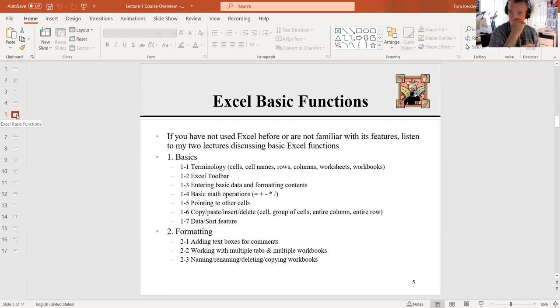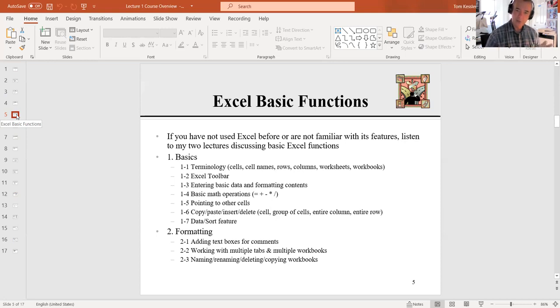Now, if you haven't used Excel before, or if you don't feel comfortable using Microsoft Excel, I've provided 2 lectures, and they're pointed to on Sakai, about the basic functions of Excel: how to copy and paste, how to use formulas, and how to do a number of different things.